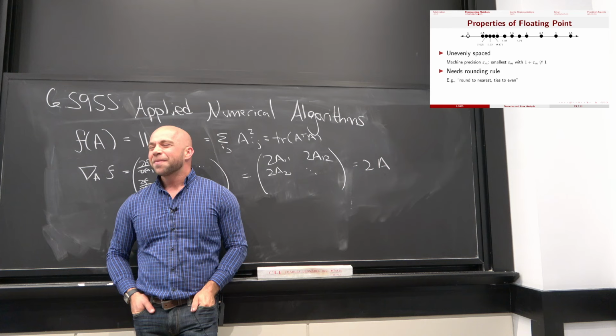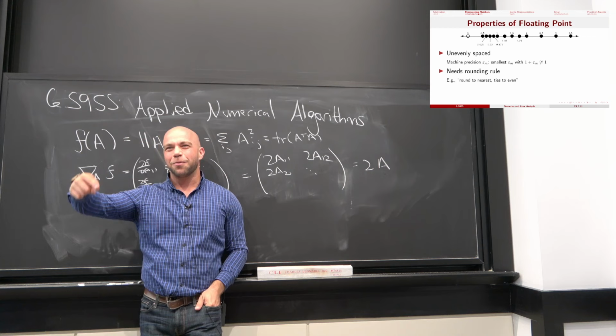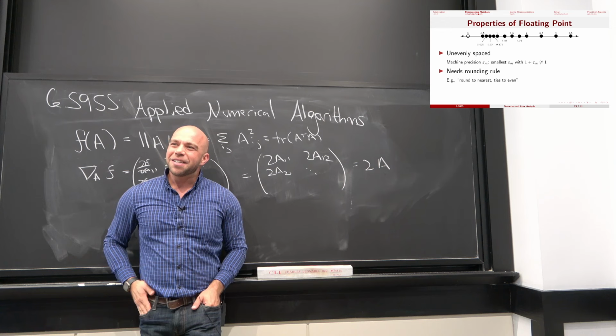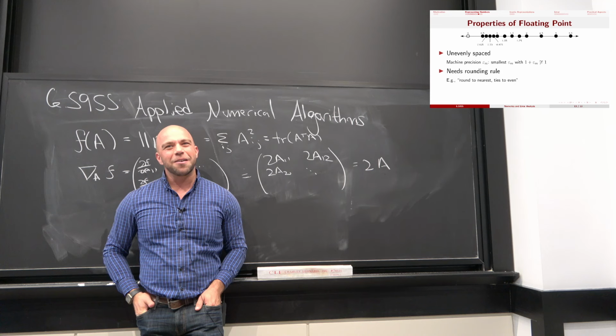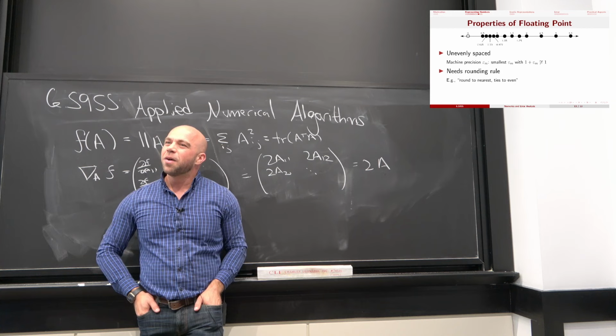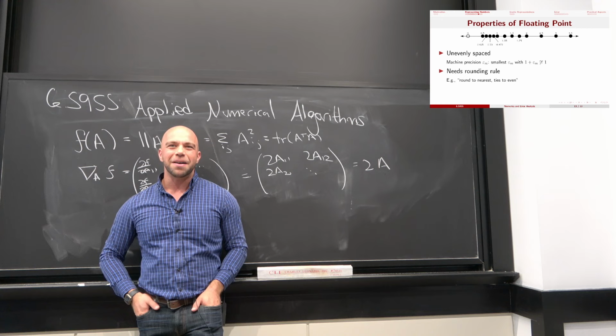So what do I do? I write an algorithm that has a for loop down this column of my spreadsheet, and I just keep adding items. Well, let's say that I round down every time my numerical system is wrong. What's going to happen? Well, my financial software is going to be biased to underreport, right? And that's not so good. And so people design really careful rounding rules so that for typical calculations, you don't see a bias. It's impossible to do this perfectly, but you can do it okay.